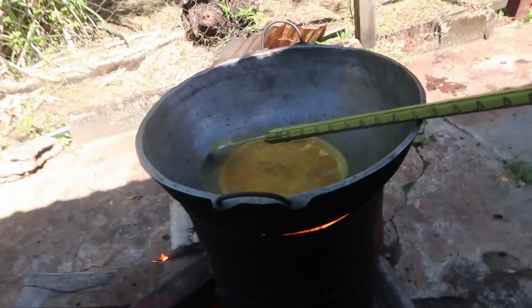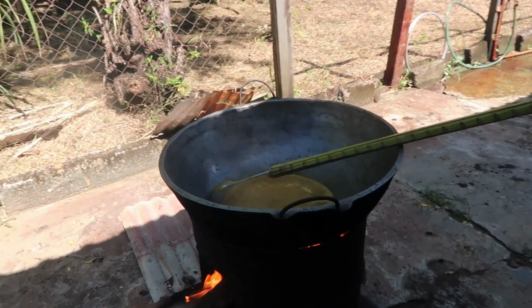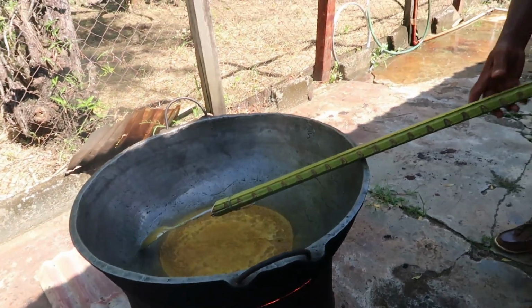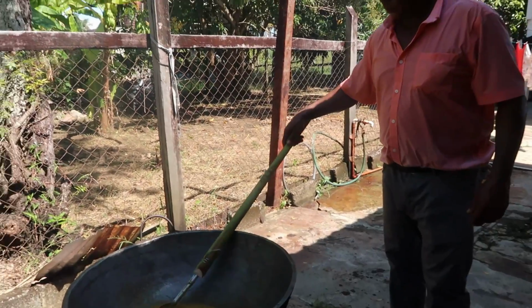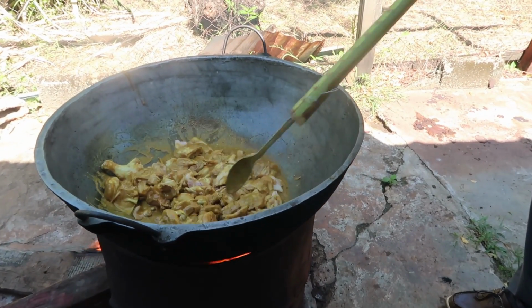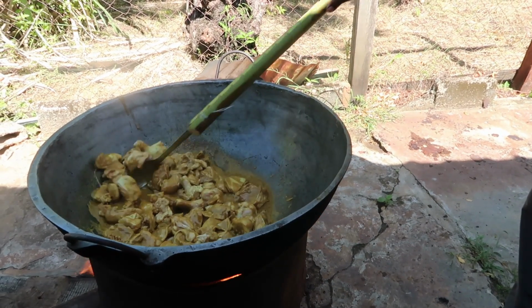Hey guys, we finished the mutton curry. Now we start the chicken curry. So Mr. Farmer put the masala and all the ingredients here to bungee up. And then you throw in the chicken, right? And after this, the dal is cooking inside, and then we have the rice and maybe some other stuff. All right, we just add the chicken. Some nice fresh chicken we bought at Rosal Market this morning.